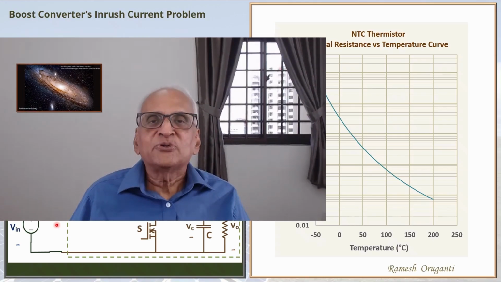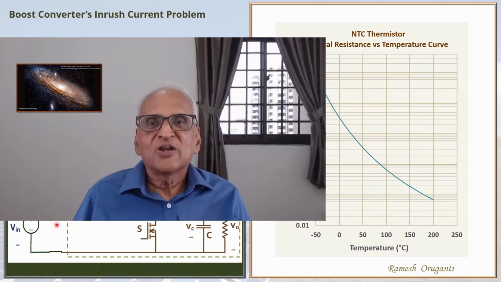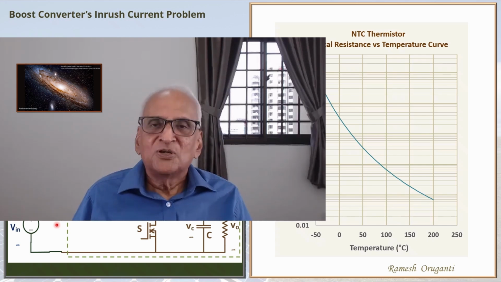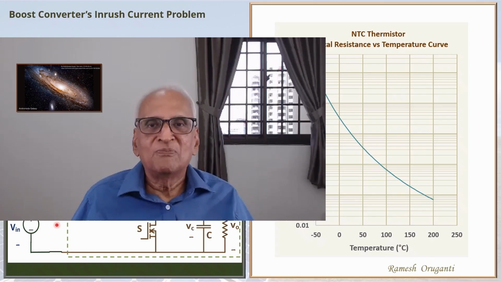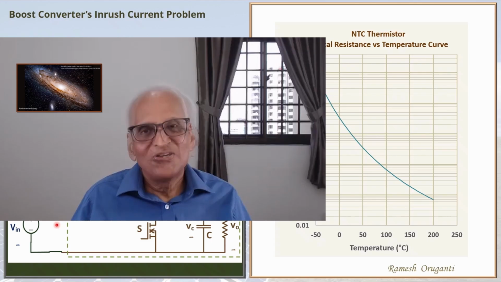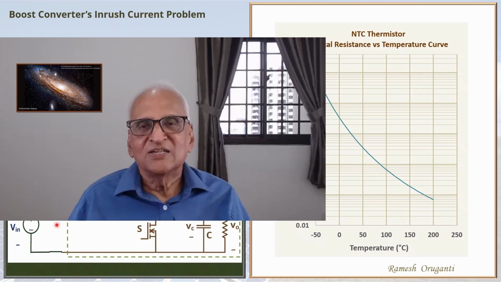With this, we have come to the end of this video. In this video, we saw how inrush current surge can occur in a boost converter, what problems it can give rise to, and what solutions can be adopted. Boost converter has a few more problems. In a subsequent video, I'll try and summarize many of the problems associated with the boost converter. Don't get me wrong, boost converter is a very good and popular converter circuit, often used. One has to be aware what problems it can pose to the engineer.